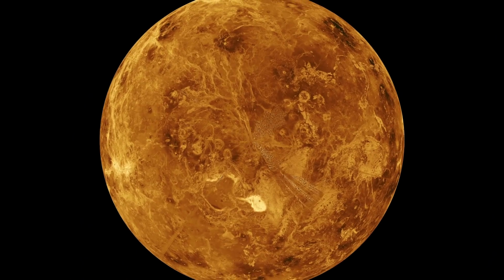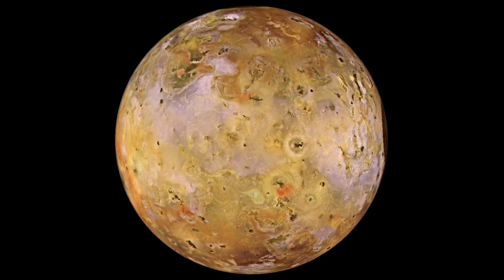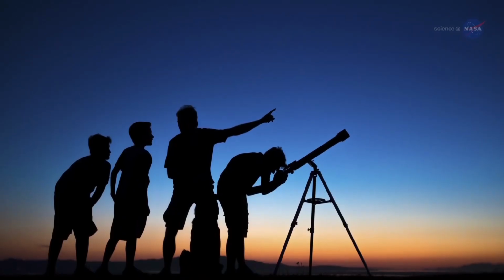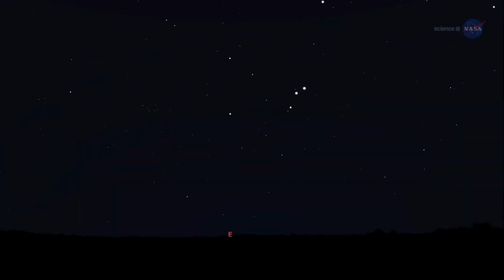Yeah, and in fact, 2 of our 4 candidate missions in the Discovery program will go to Venus and look at various parts of Venus if they get selected. Also, Io is one of the targets, and Triton, the moon out there by Neptune. So needless to say, there are many amazing targets in the solar system, and Venus is one we see in the sky many evenings. It's more and more exciting to think of the science that we could explore there.